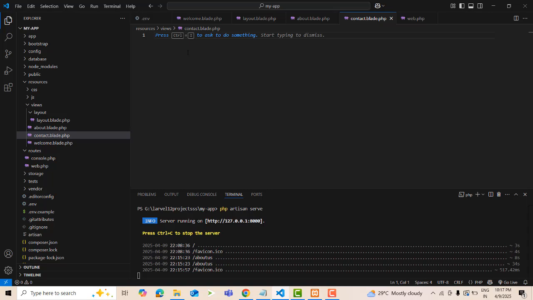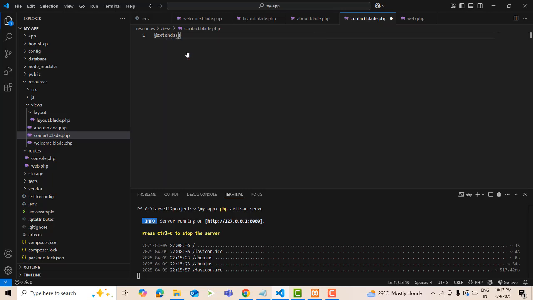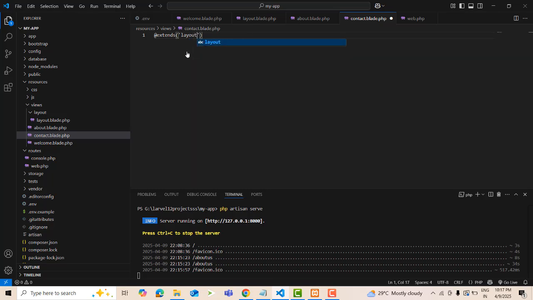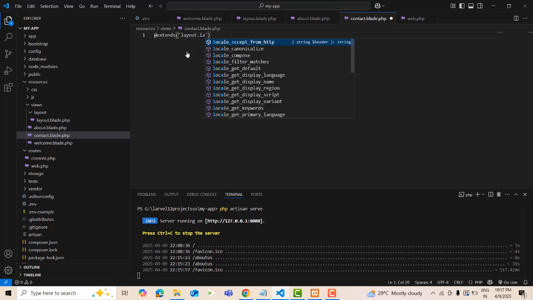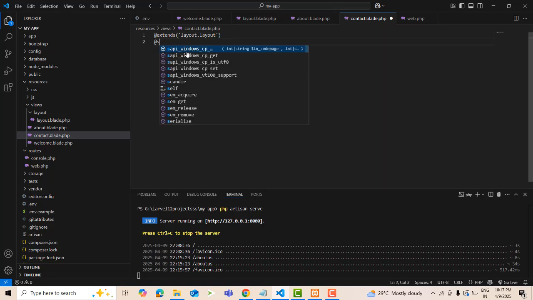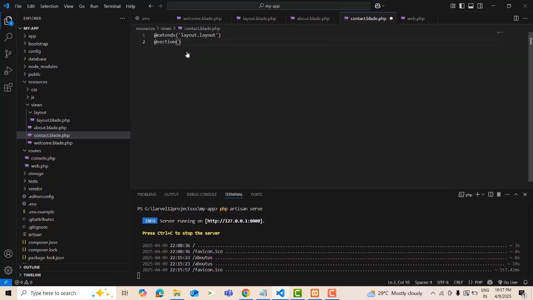This also, first you have to write extends. Now you come to understand in your mind, first you have to write the code, then only you can understand. Layout dot layout. You have to write section, and inside the section you write content.